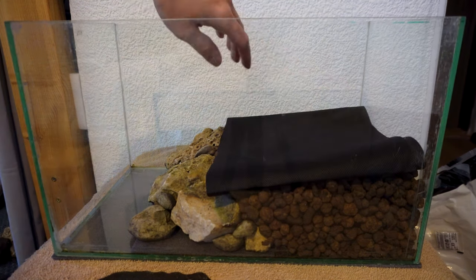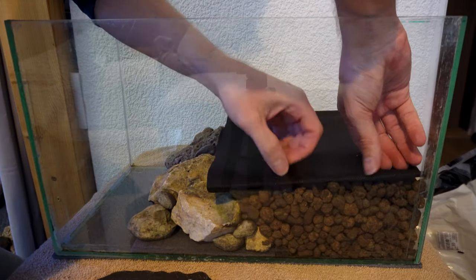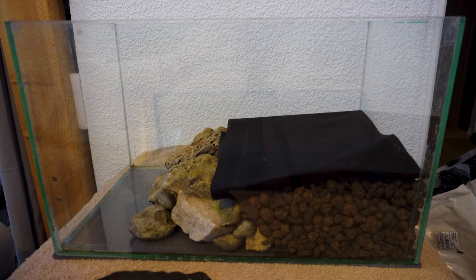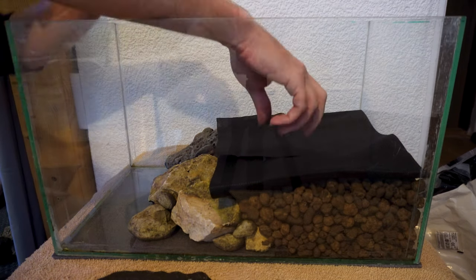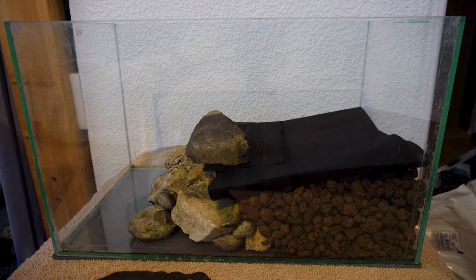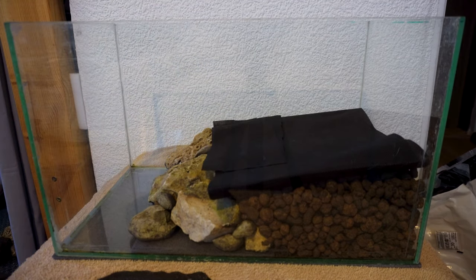Then add some weed matting on top to keep the soil out of the clay balls and the plant roots as well. So you can use window screening, just layer it up a couple of times to make the holes smaller, but I find weed matting is the best.